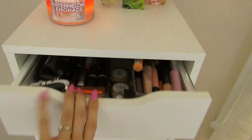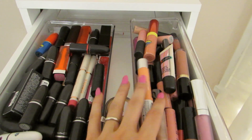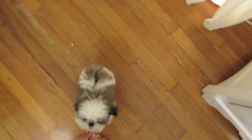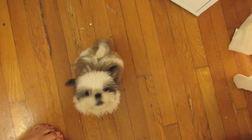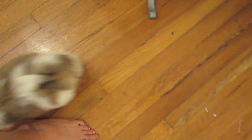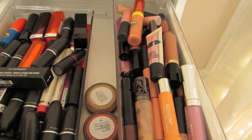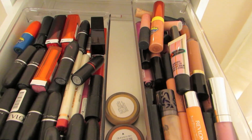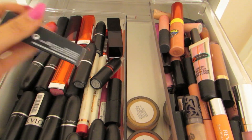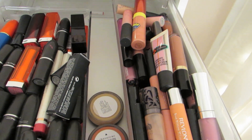In my first drawer — you won't be surprised — I have more lip products. On the left-hand side are all my lipsticks, and on the right are my lip glosses and more moisturizing things. I have Chroma Beauty, Maybelline, L'Oreal, Revlon, and a lot of MAC. This is Riri Rue by MAC — Rihanna's lipstick — I accidentally ordered two of them. On the left side I have lip glosses and lip balms, anything moisturizing. I know it doesn't seem super organized, but in my mind I know what I own, so when I open this drawer for a certain color, I know it's in here.